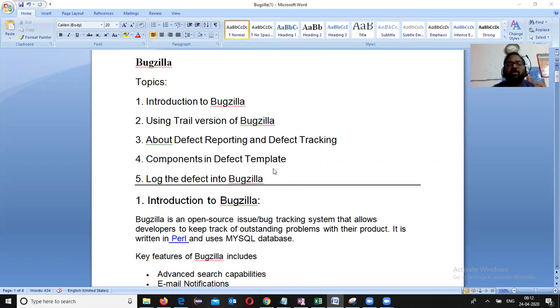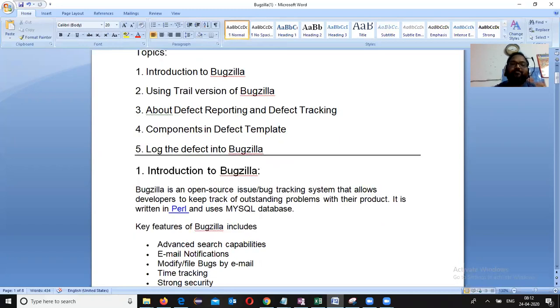You should know that. In that, what is a reproducible defect? From an interview point of view, this is an important thing. Defect ID, who is going to provide it? What is the meaning of reproducible steps? That means test case steps only. Priority, severity, status, they are the important components in the defect template.